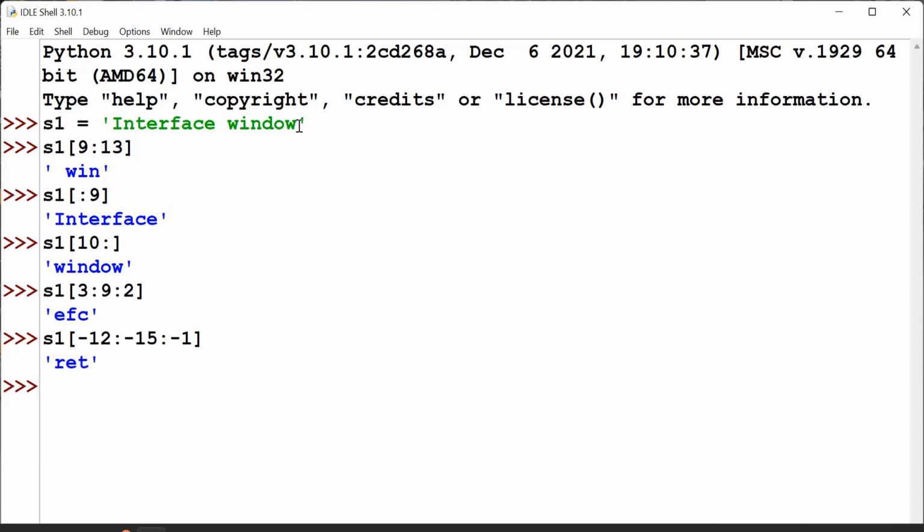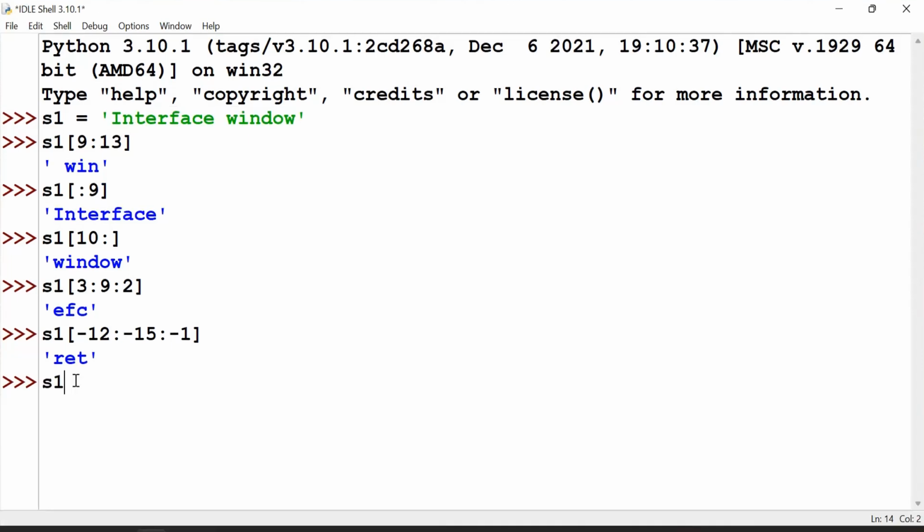Let us check this output. 1, that is -1, -2, -3, -4, -5, -6, -7, -8, -9, -10, -11, -12. So it is -12, R is taken, -13, -14, 15 is not included. So RET it has come, right?